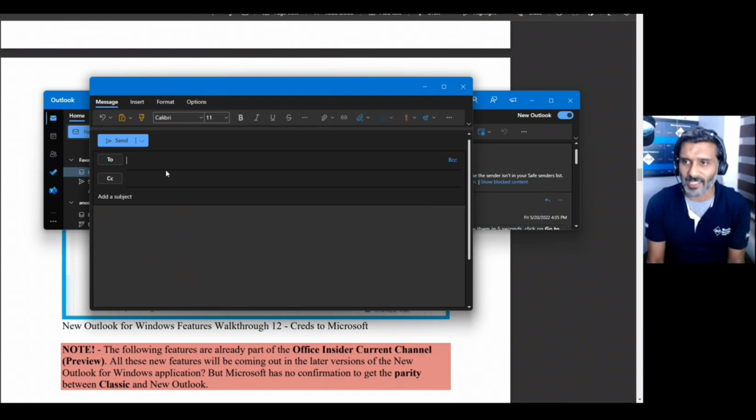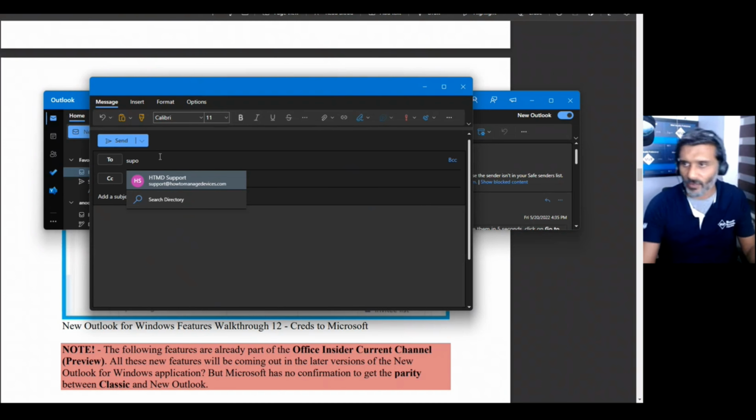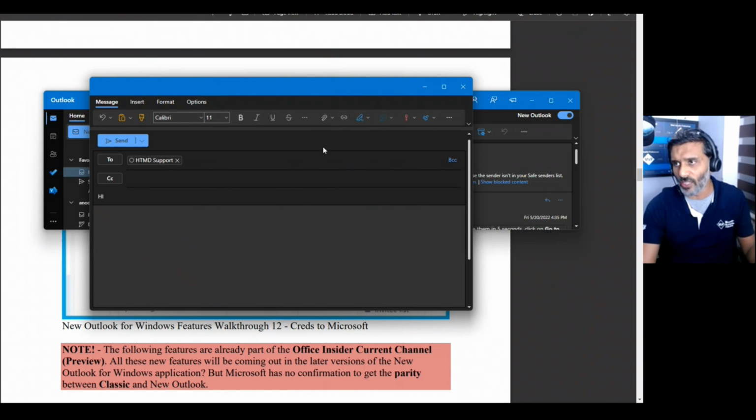Same experience as the Outlook web application, or OWA. You can add mail IDs over here, and subject names if you want, right? And content, those things are the same. And all these options are available.